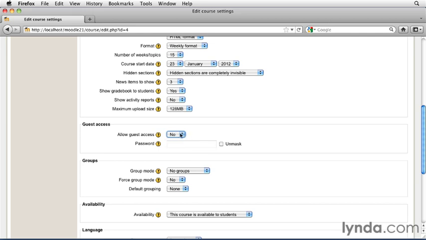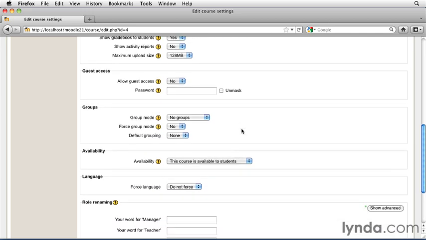Now, you can also set this to yes and anyone can get in here, or you can come down here to where it says password, and with it set to yes, you can add a password, such as 12345. Go ahead and unmask that so you can see what we typed in there. You can add a password in here, and then you have opened up your course to anyone, but you're requiring them to type in a password that you give them. It's a way of opening up your course to people who are not necessarily enrolled, but you're not opening it up to everyone. In general, for the training purposes here, I'm going to go ahead and leave this set with no password and set to no.